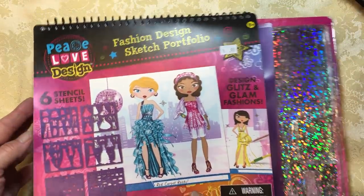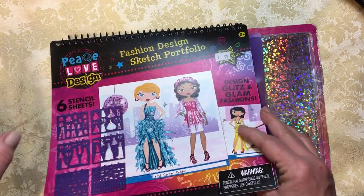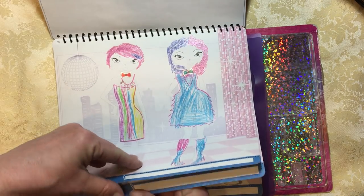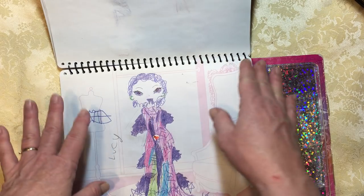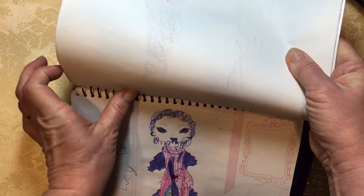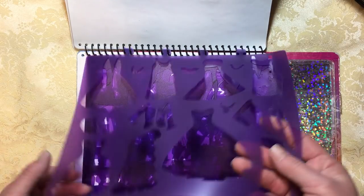I got this one in the kids' department too — Little Fashion Dolls. It's hard plastic. All of the pages are colored on, but the back side's not colored on. Maybe I'll use parts of those, like for the back of a tag. There's enough white paper here to put on the back of a tag. It has a nice hard plastic front, and it had these stencils — dresses, pants and tops, accessories.